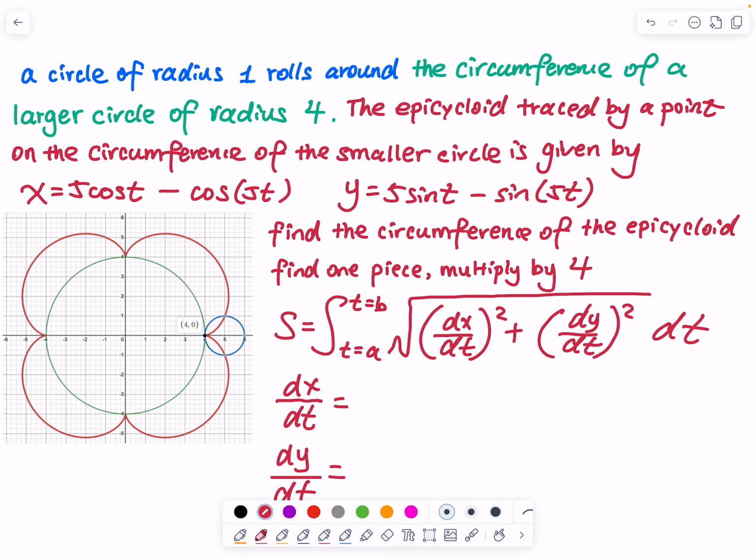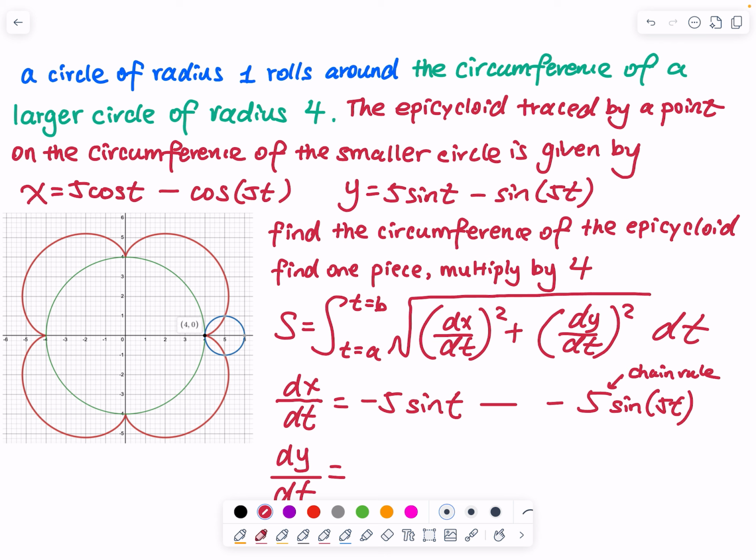Okay, dx/dt. Where is x? x is right here. So we are taking the derivative of cosine. The derivative of cosine is negative sine, so I have a negative 5 sine of t, and then a minus. This minus is from the parametric equation. The derivative of cosine is minus sine, and then I have 5t. By the chain rule, the derivative of 5t is equal to 5. So this 5 is from the chain rule. I will write this out in case you don't remember. So we have a minus minus. We will take care of that in the next step.